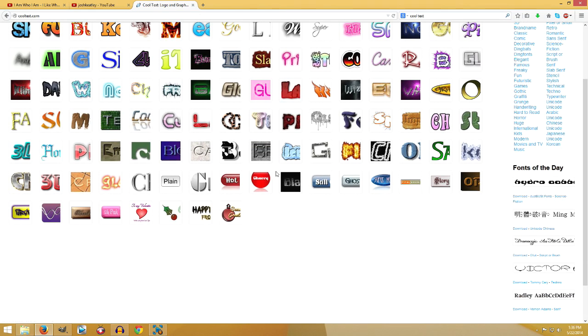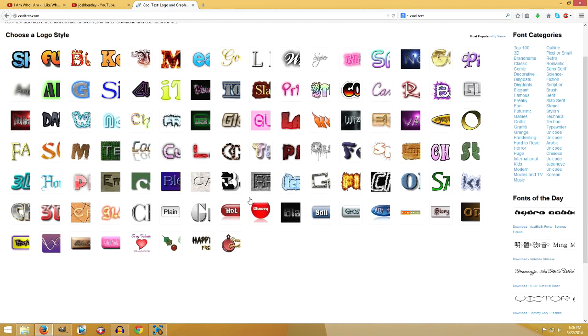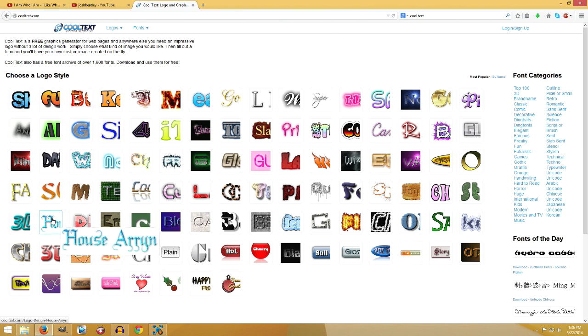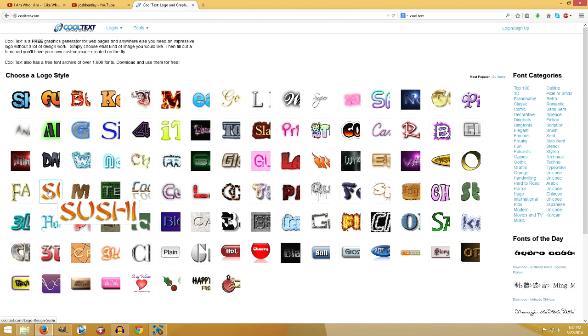thecooltext.com. And there's absolutely thousands, maybe millions of different texts in here. Now this is only the start right here. You know, we got all these different designs, and you want to remember, keep it simple, stupid. Only about 5% of the stuff that's on the website you're going to be able to use, because some stuff is completely too advanced. You know, you can't really read that.